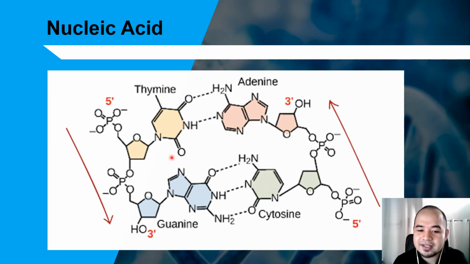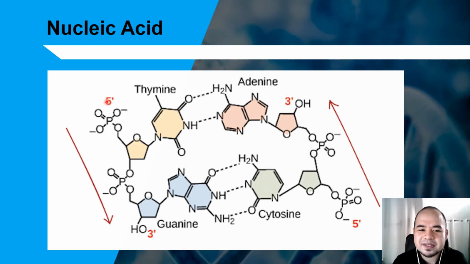phosphodiester bond. So, what are the significant bonds present here? We have the hydrogen bond and then we have the phosphodiester bond. What again is the phosphodiester bond? It's the bond between the phosphate and the pentose sugar. Now, what does the 5' stand for? What does this stand for? Okay, this represents the number of the carbon atom.